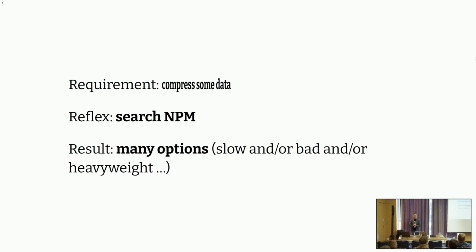So, here's my story. I wanted to compress some data in the front end and just use a compression algorithm of some kind to make it smaller. Just a blob of JSON. And what I did is I literally spent hours, possibly days, going through NPM because, as you may expect, "compress some data" yields a whole bunch of packages. Very different packages using all sorts of algorithms that work good in the browser, acceptably in the browser, only if you really crowbar your way into the browser.